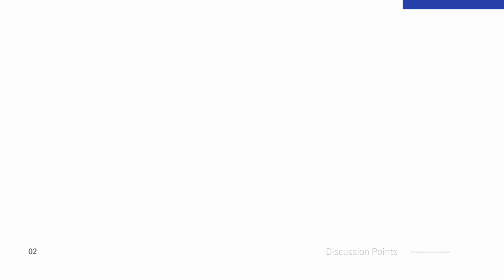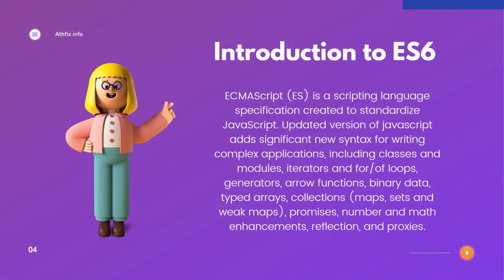And next we are going with the introduction of ES6. As we have discussed in the agenda, we have let and const, arrow functions, classes, promises, map and set, number and math, object enhancements, reflection, and proxies. We have a lot of things, and everything was simplified, for which we use ES6. And this introduction talks about it.